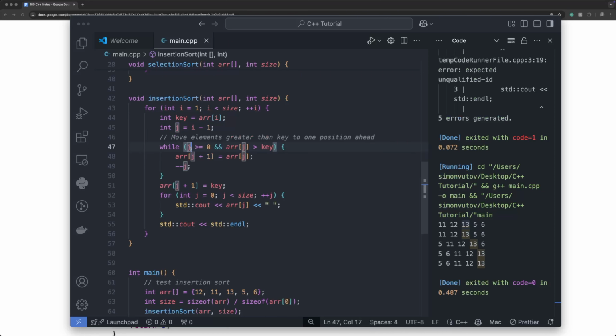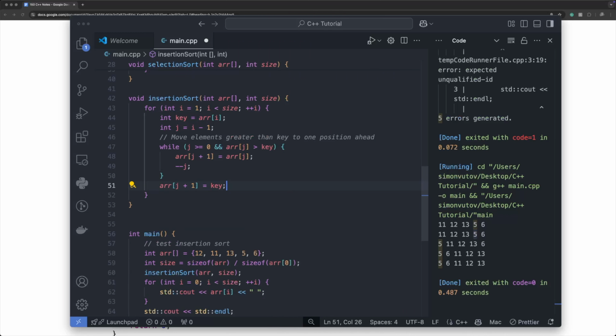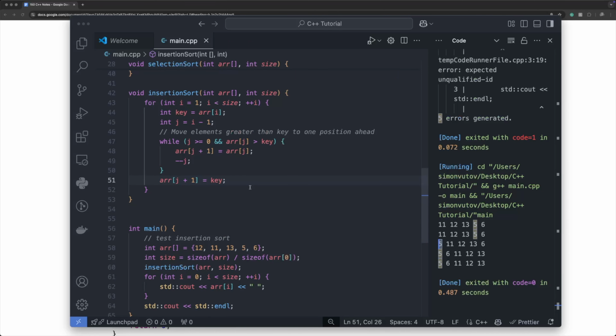Move the jth item to the right. So in this case, when the 5 is moved to the left, it basically pushes the 13 over to the right and pushes the 5 here. It just swaps them. And then it sees that 5 is smaller than 12, so it swaps it again. And then it sees 5 is smaller than 11, so it swaps it again. So that's basically how this chunk works. And here we just printed the array, so that's not anything. And then at the end, we set this final value equal to the key. So first we push all of them over to the right, and then set this to the 5.